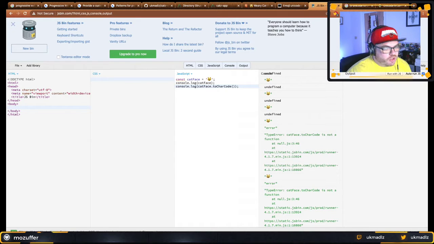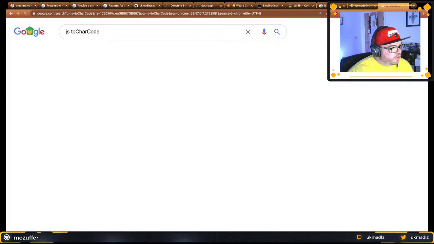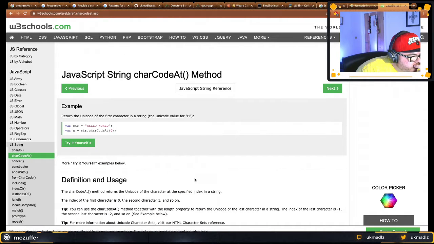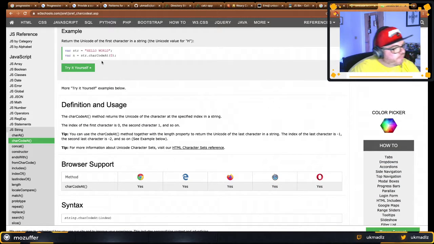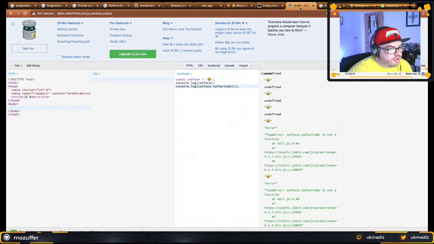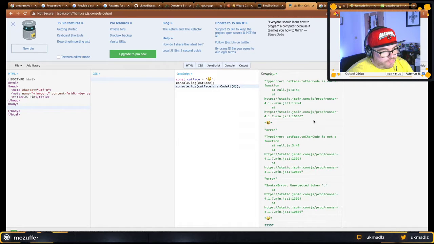So if there's a from char code, JS to char code, char code at. Okay, so if I do that, it should return the char code for the first character, because the only character is the emoji.